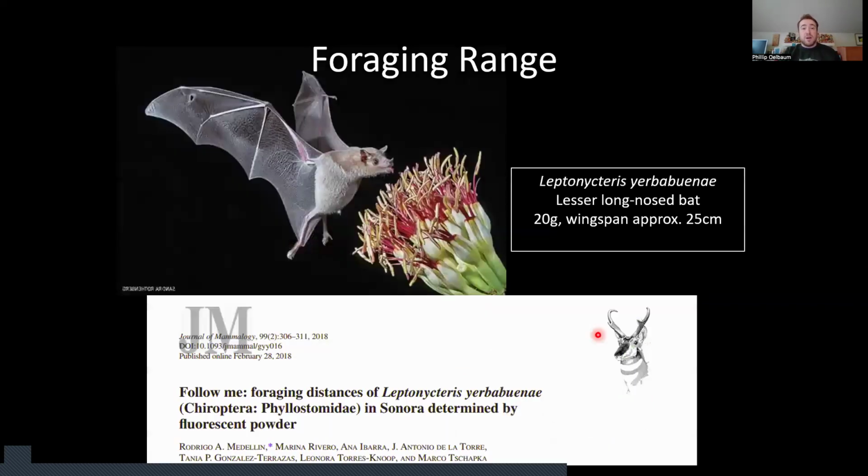So this is a case of bat where, probably discussed many times in these talks, Leptonycteris yerbabuenae, where these bats live in a central roost, but their foraging range on any given night is massive by comparison. These bats will roost in caves along the coast in Mexico and then travel hundreds of kilometers, or over 100 kilometers in a night in one direction, to go feed in columnar cacti.